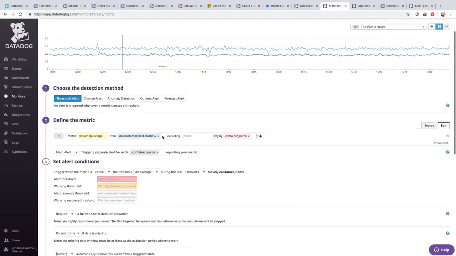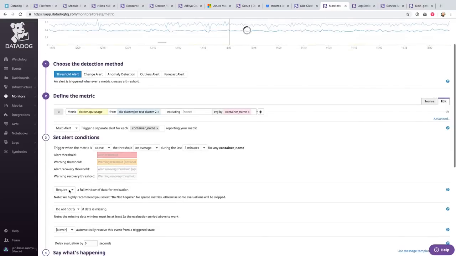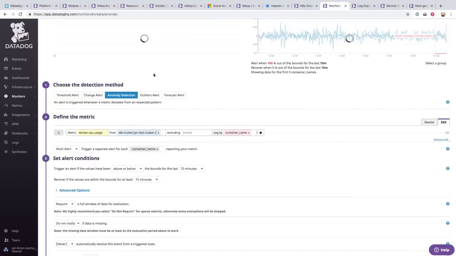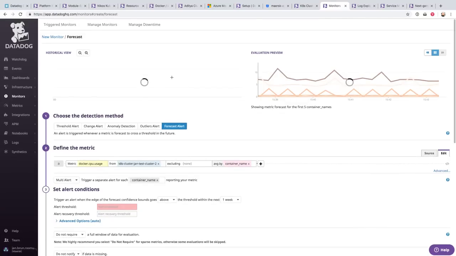I think it's really easy, and it is quite nice. You can also do all kinds of things, like missing data alerts and change alerts, anomaly detection, outlier, all kinds of fancy stuff that I'm not going to go into, but that is really nice.